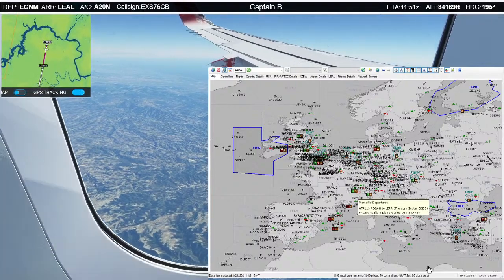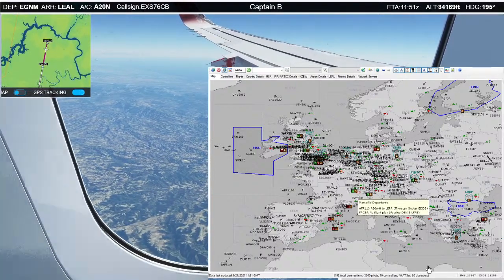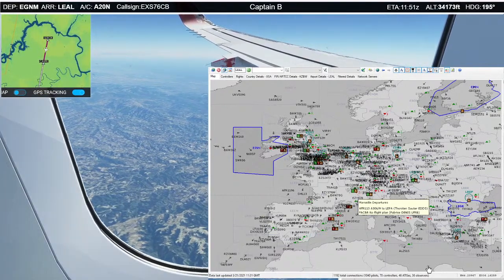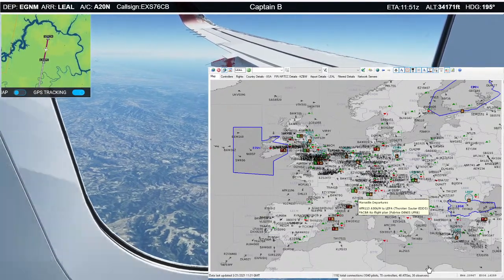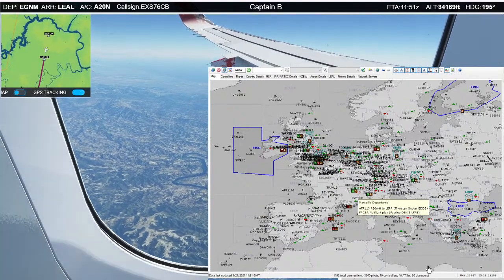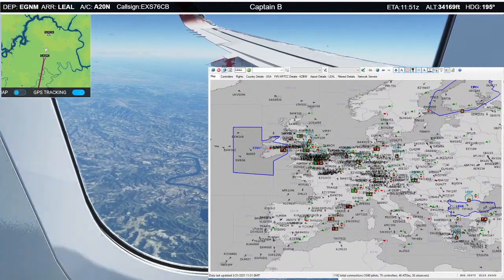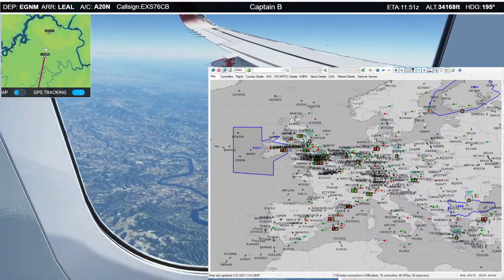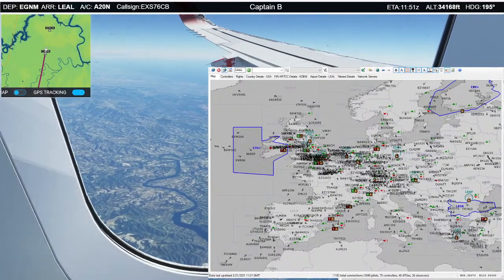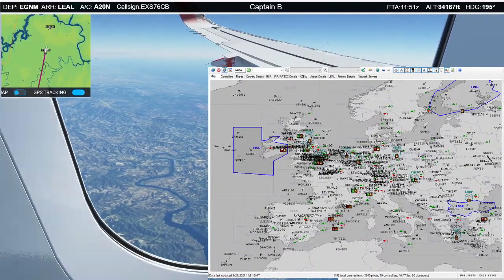We are 12 minutes from our descent. We'll be arriving into Alicante around 11:55 UK or Zulu time. I've just been showing that spine, but welcome to the stream. Yes, Steve, it is. It's absolutely amazing, isn't it? Absolutely amazing. I'm blown away. I mean, I love VATSIM.